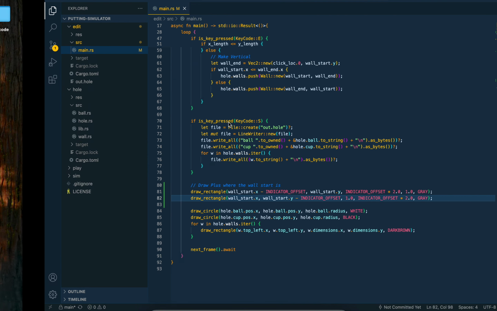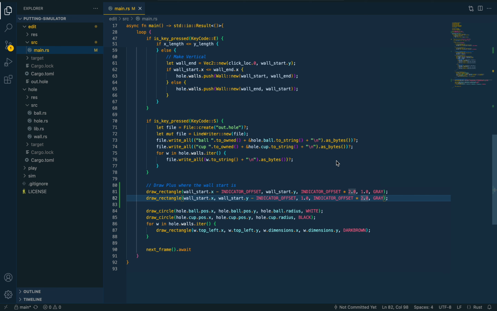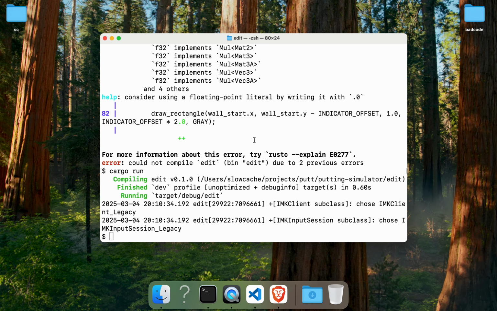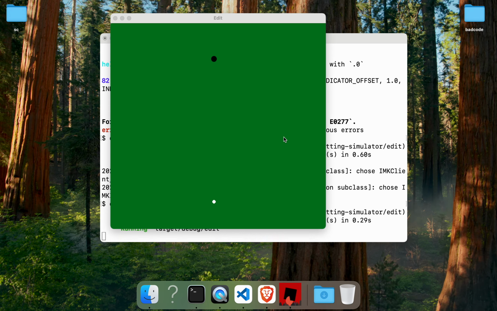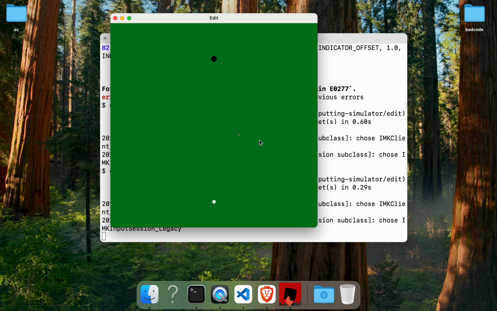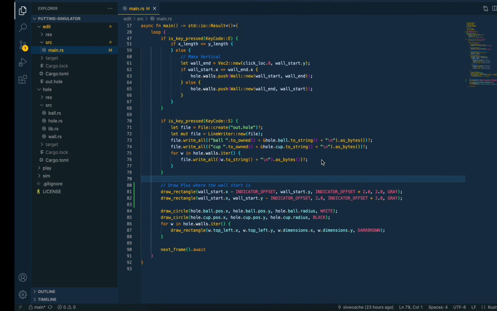But it's so small. Okay, so instead of 1.0, here, let's do a 2.0, make it a little bit bigger. And let's see what we get there. I think the 1.0 was probably fine.